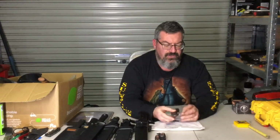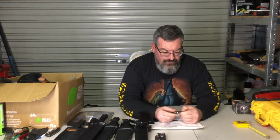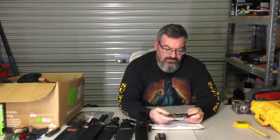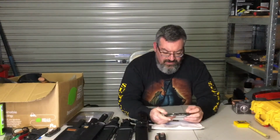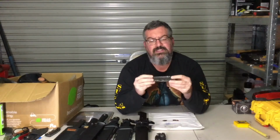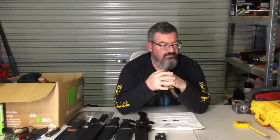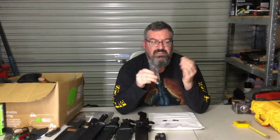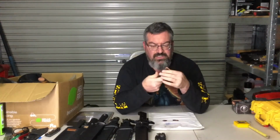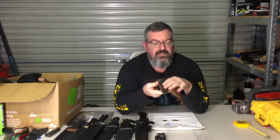Because of the way I EDC, and probably quite a few people might EDC over here, we usually go inside the belt because we can't advertise what we're carrying. So I specifically got this because of its slim profile and it's also light. Most of us over here don't wear jeans or cargo pants with belts, it's too hot where we live, so most of us just wear normal shorts and don't have belts. So this just rides on my elastic shorts usually, as an inside the waistband carry, and because it's nice and smooth and rubs up and down against my skin all the time, this was really good.